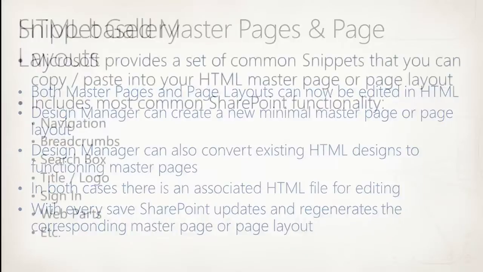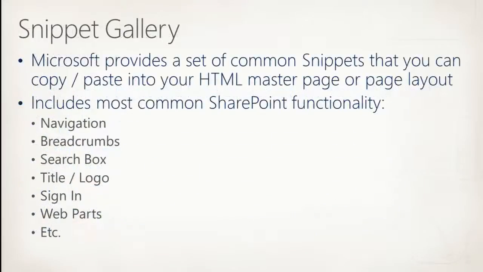So, that's fine and dandy. We've got a starting place, right? But how do you know, if you're editing HTML, how do you put in a search box? How do you put in navigation? How do you put in a sign-in, title, logo, all those types of things? The snippet gallery is how they've surfaced that, where before you had to go read our book, learn how to make one of those search box controls.